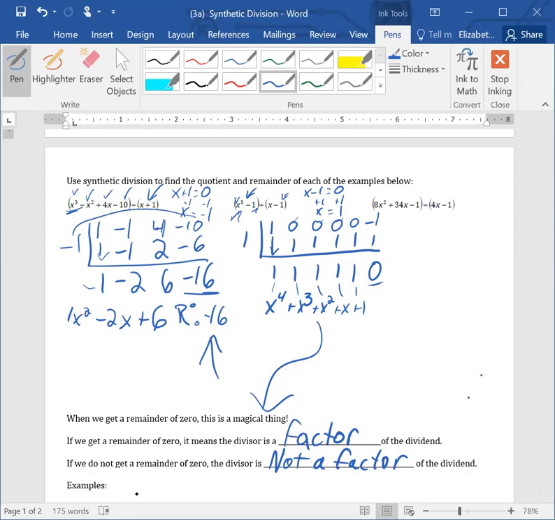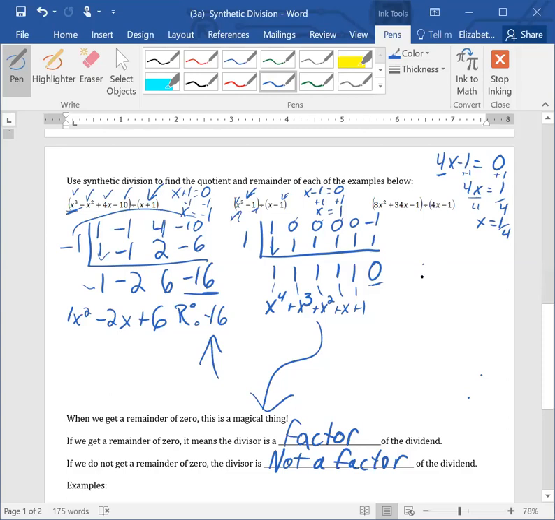So now let's do this last one. All right, so first we need the number on the outside. So we're going to set 4x minus 1 equals 0. And this is a little bit different because of this 4 here. All right, so we're going to add 1 to both sides. So that would be 4x equals 1. And then we divide by 4. So x equals 1/4. Okay, so this is a little bit different. Don't freak out because we got a fraction here, all right? Process is the same. We're just working with a fraction now.